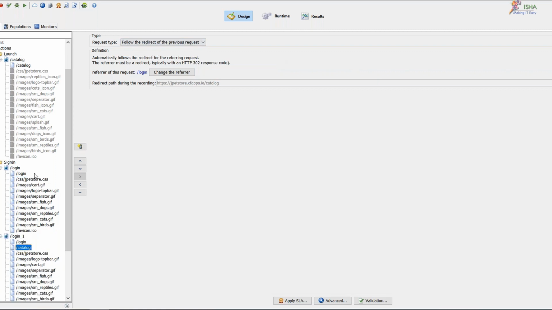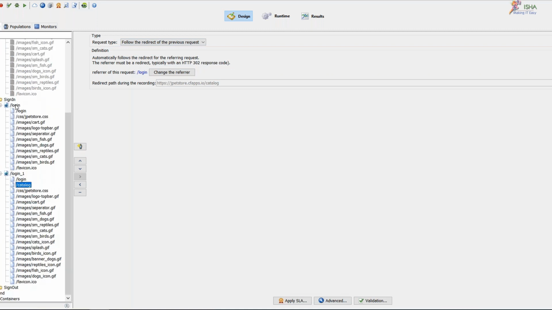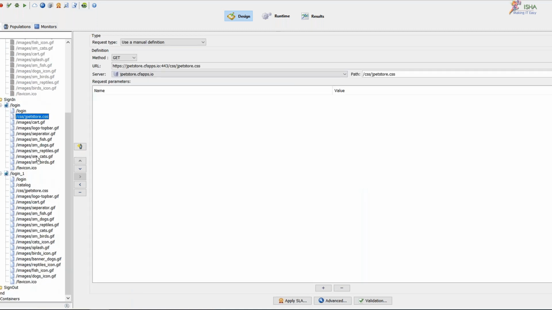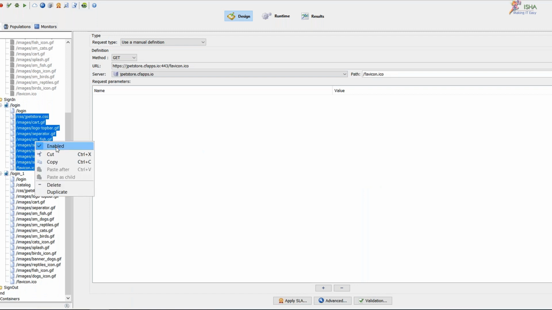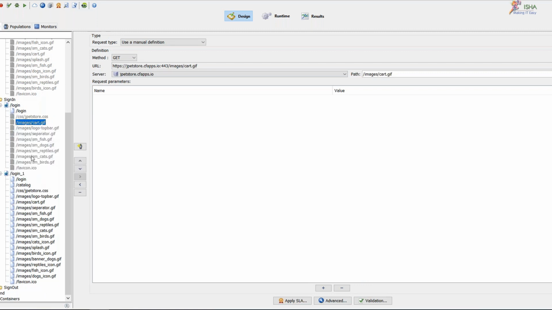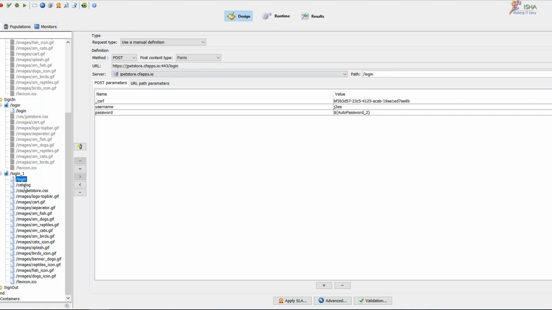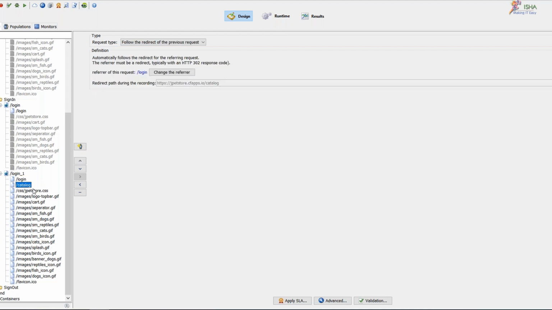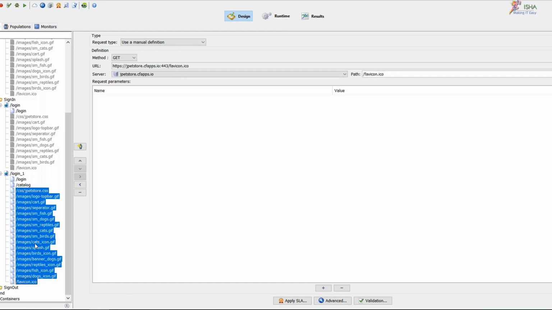Sorry, I just jumped. So as I go, I'll start the enhancement. I will again right click, disable it. These are again embedded resources which I don't need. And here looks like this is a valid request, and this is a follow-up of this request, and again these are the embedded resources here.